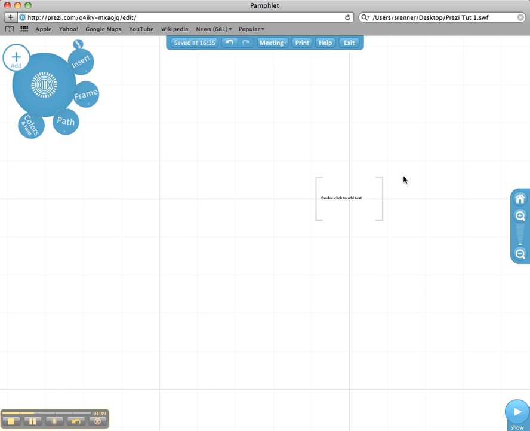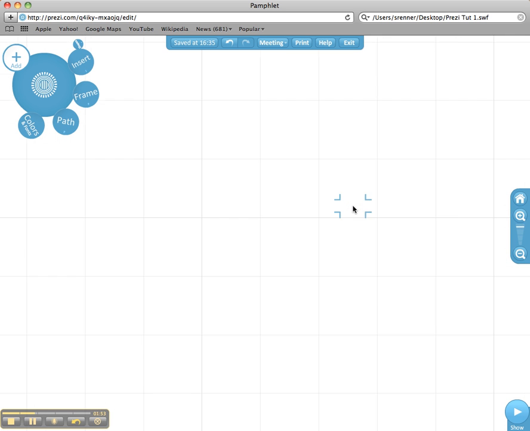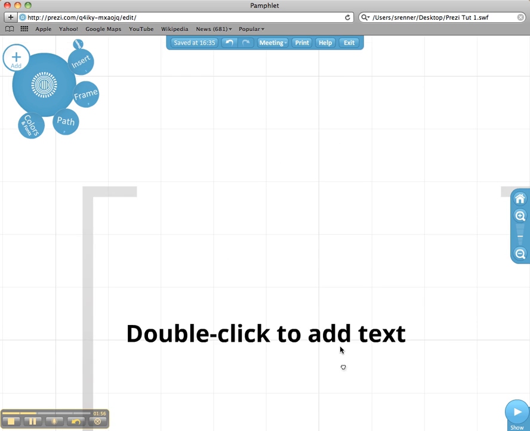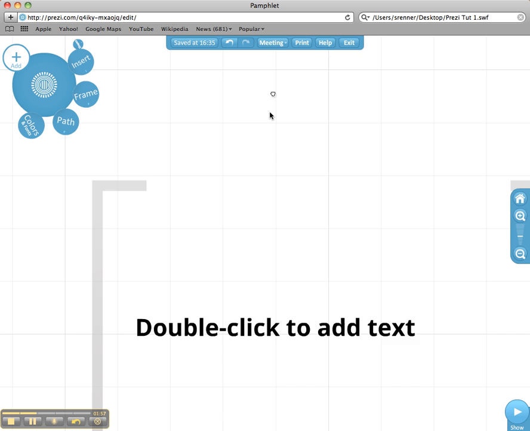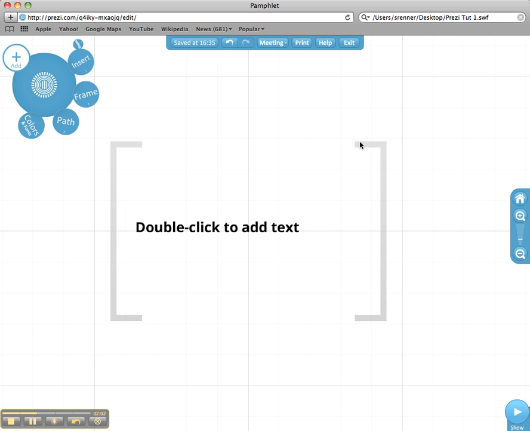Now basically you can see that Prezi is just a big canvas. We can zoom way in and way out, and we can also click and drag to move ourselves around the canvas. And you can create items like these here and position them on the canvas and manipulate them to make your presentation. So if I click on one of these things here, for instance, I can see a wheel pop up. And this is how you manipulate objects that you put on the canvas.